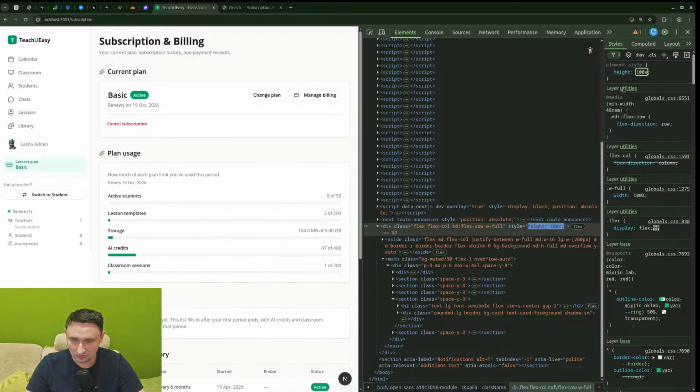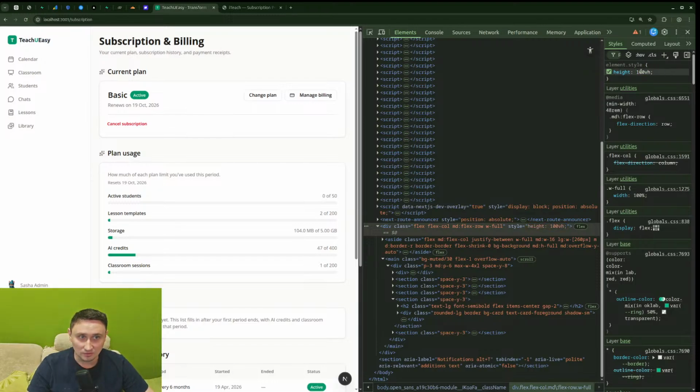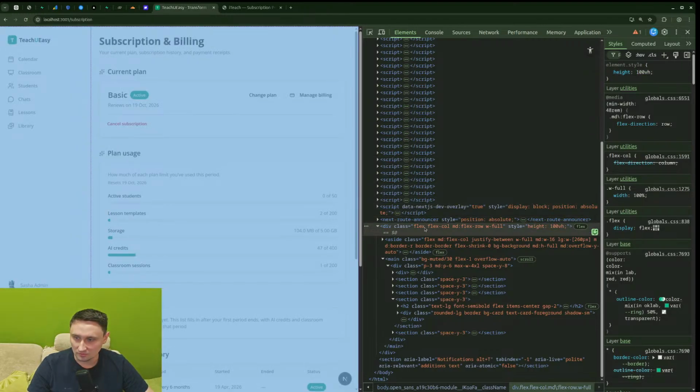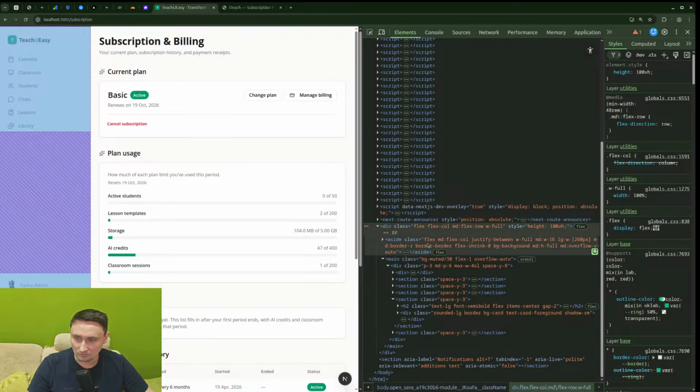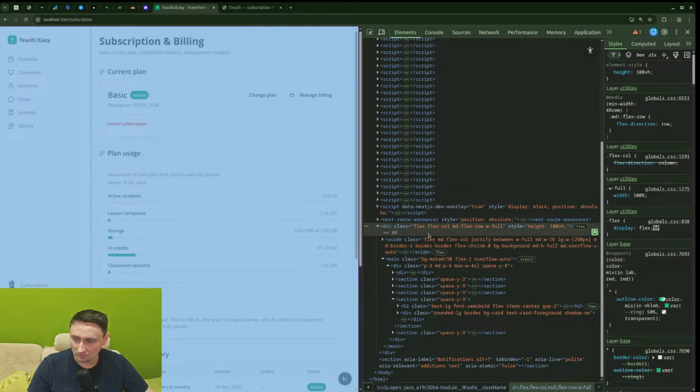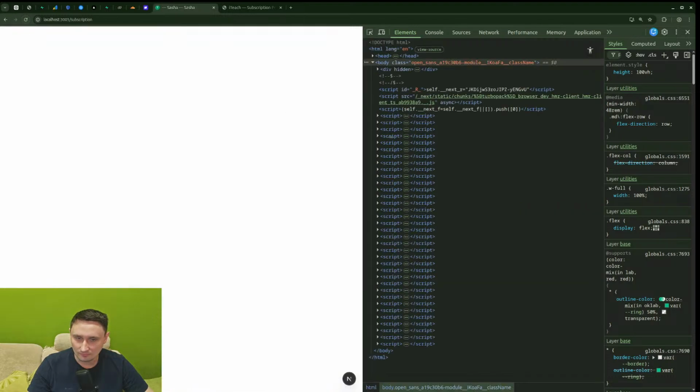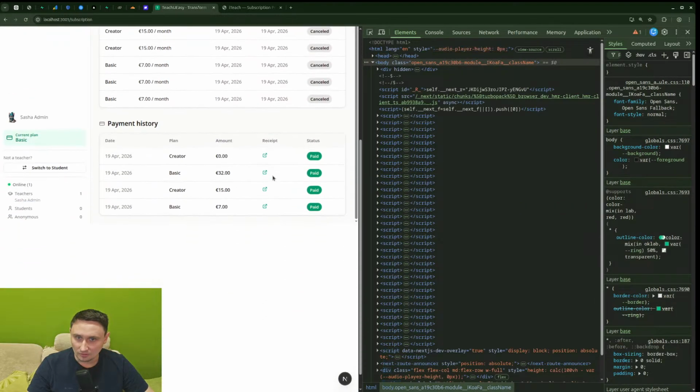Okay, what if we put just 100 VH? Why does it make it so? Wait, width and height. No, height is correct, the same. I just don't get it.